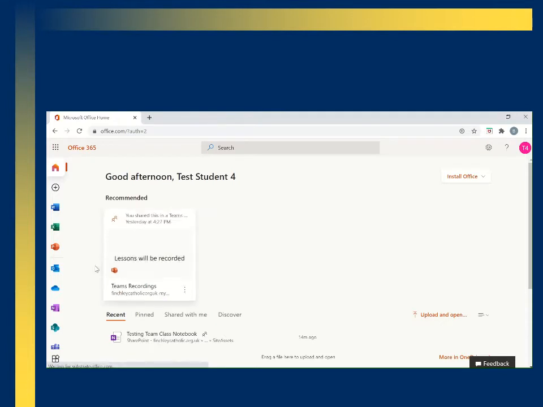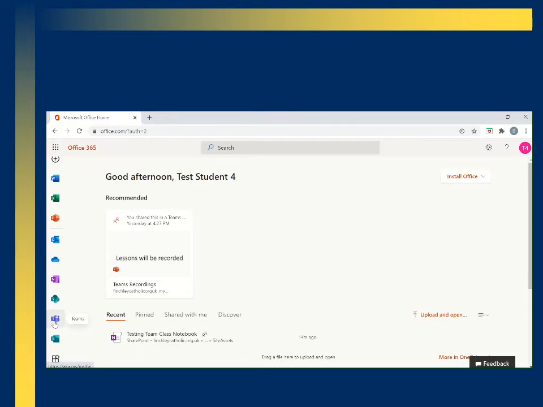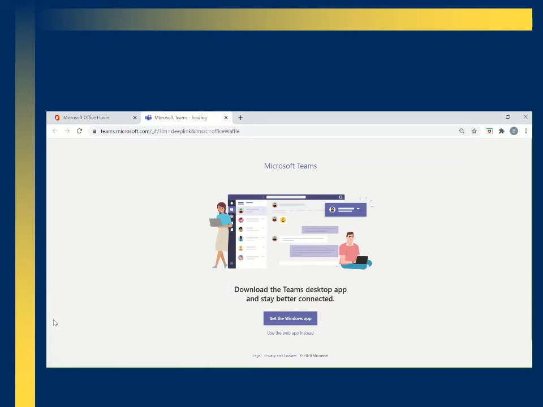We can access Teams either using our email via Outlook, as once you're added to a class team by your teacher, you should get an auto email. Alternatively, you can simply press the Teams icon and be directed straight to Teams. You could alternatively go to teams.microsoft.com and access Teams using your school credentials that way.